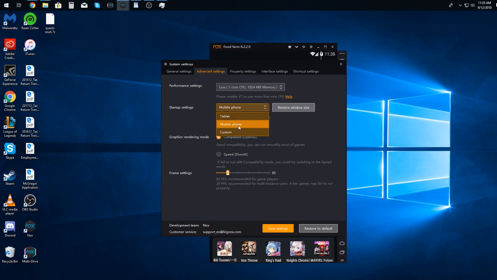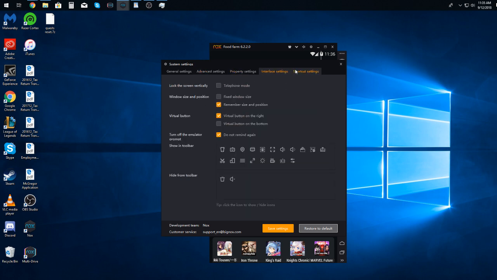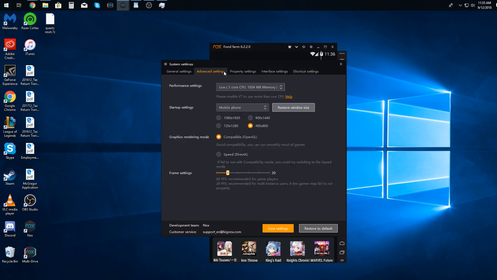So I have all of my settings set as low as possible. You want to make sure that all of your settings on each one of your instances are the same. So make sure that you double check everything. As far as the super important things go, your advanced setting here for performance, resolution, and stuff is going to affect you guys the most.